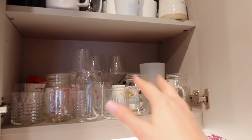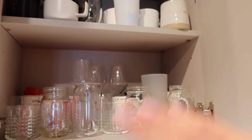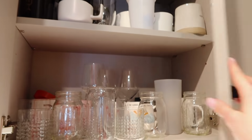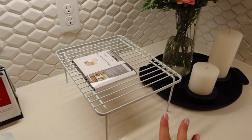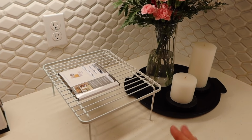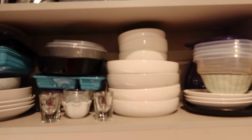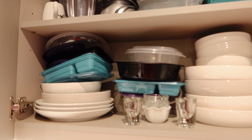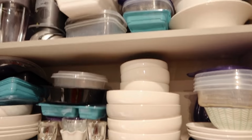It's like there's mugs down here, mugs up here, cups down here, cups up there. It's like, which one is which? So I'm kind of embarrassed. I need to go through these and just make it look a little bit better. I only have one riser left, which I guess is a good thing. I'm putting all the stuff that I bought to good use. But yeah, I only have one left, so I'm probably gonna put this one somewhere in here for now. Honestly, this looks like I have a ton of stuff, but it's just all these meal prep containers that aren't organized together. So that's gonna make a huge difference once I do that.